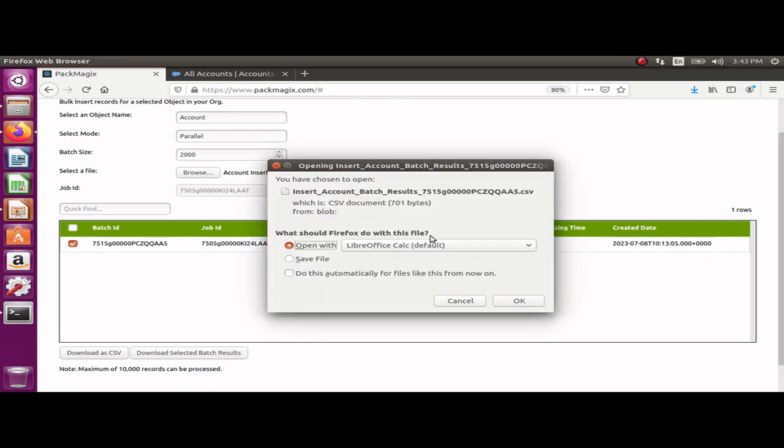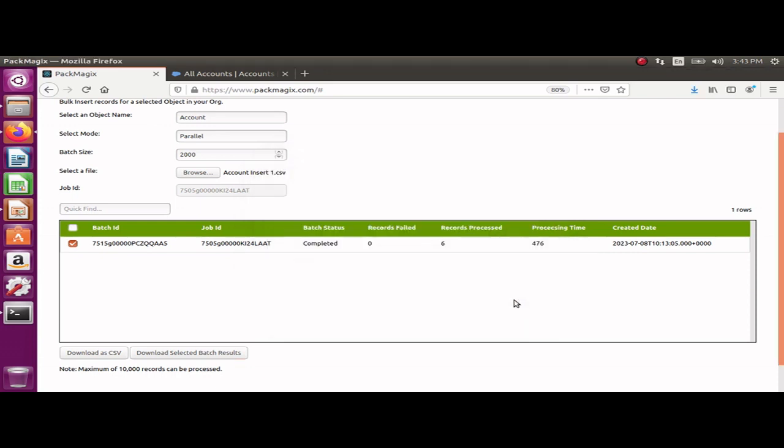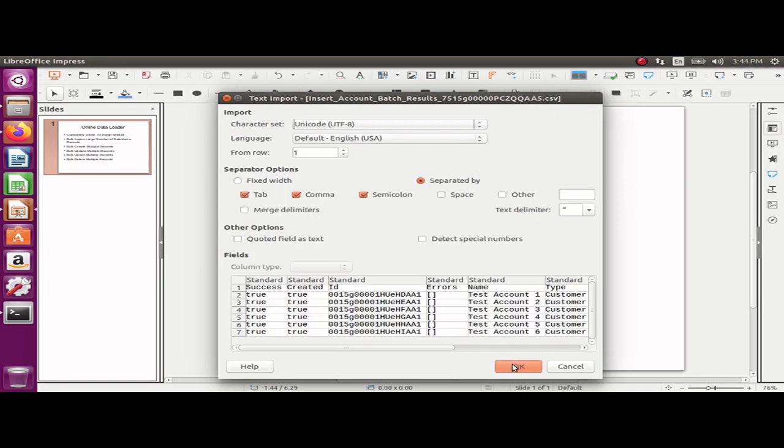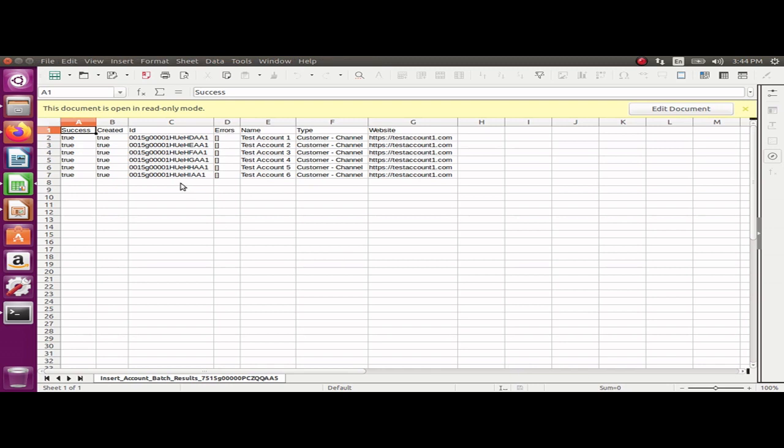In case we have any failures, it should show the failures here in this CSV file. As you can see in the results, you can see the success of the rows created, the ID if a new record was created, and if there are any errors while creating the records, you would see them in the errors column.